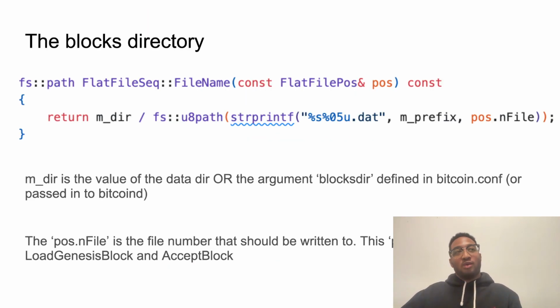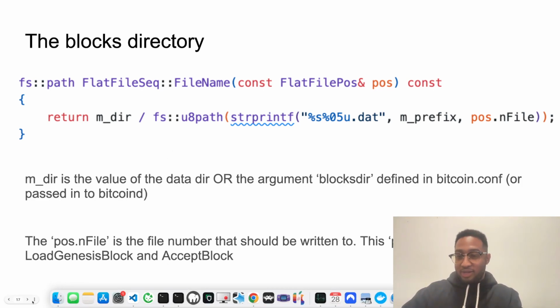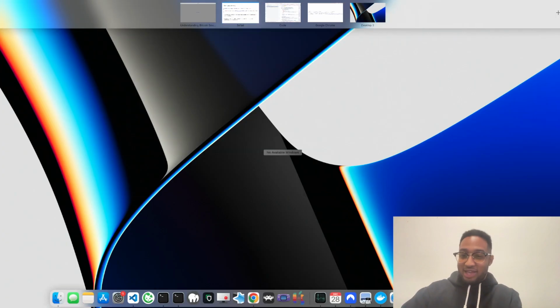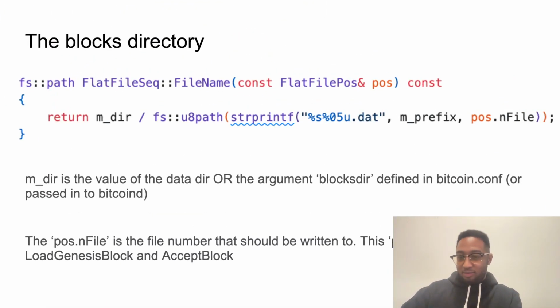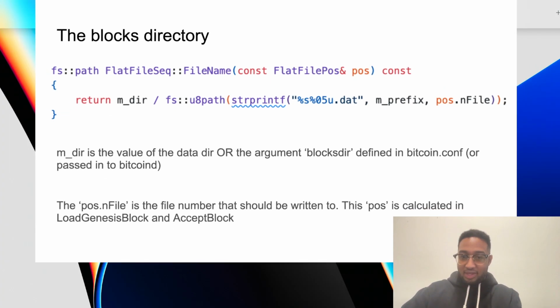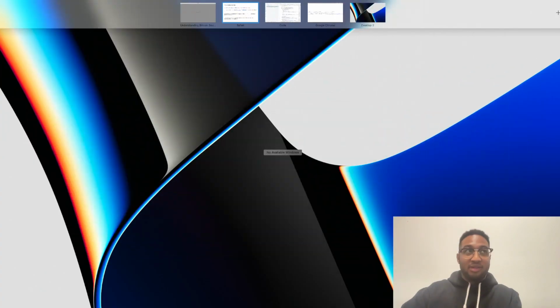And then, where blocks are stored, you can actually find in the code in this method. It's stored in something called the blocks directory. All Bitcoin nodes have a data directory. Let me see if I could just show you an example, because I have a development Bitcoin node on regtest somewhere here. This would be good to show.